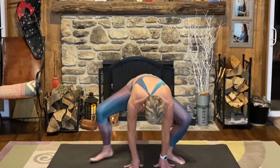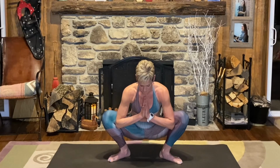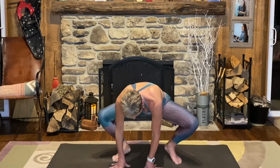Hands come to the earth. Return back to Hindu squat. Malasana. Hands come to the earth. Extend the other leg. Ninja warrior, side B. Hands return to the mat.